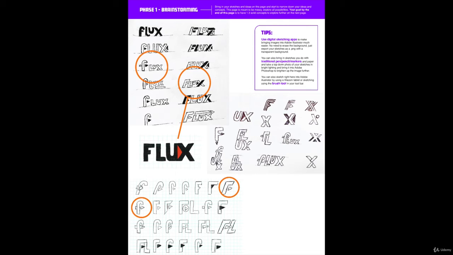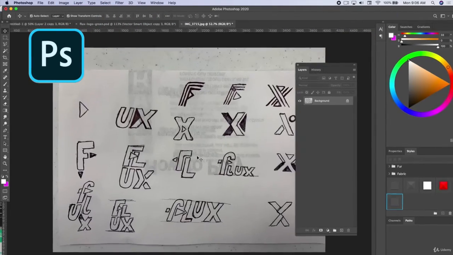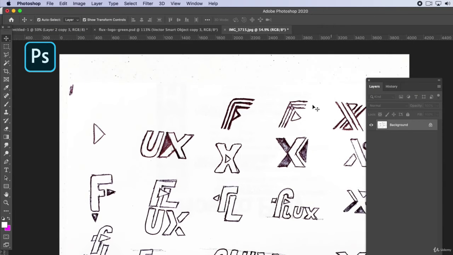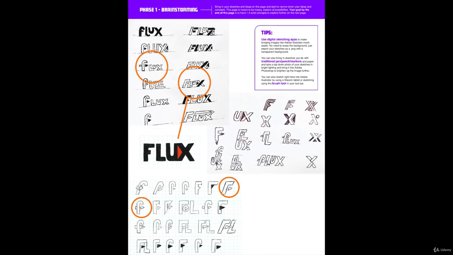Let's head over to our first page in our logo design worksheet. I'm going to bring in our pen and paper sketches. I first need to go to Adobe Photoshop and lighten these photos up a little bit. I increased the brightness level and also the contrast level on these photos until I was happy. The Procreate sketches were a little easier, and I'm just bringing in a .png file of my sketches.